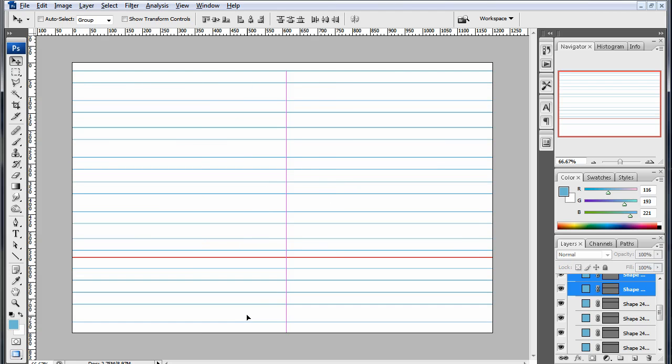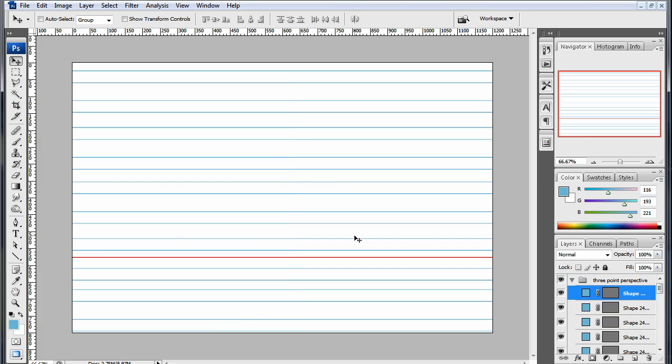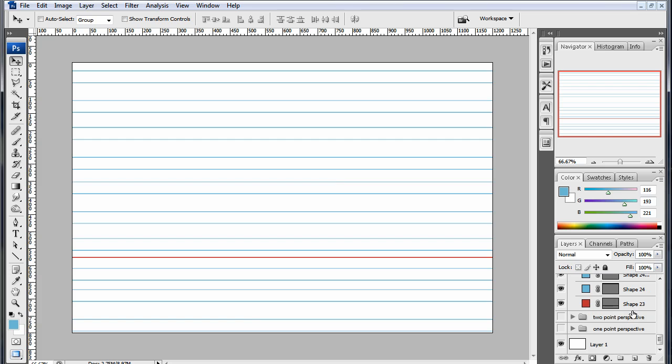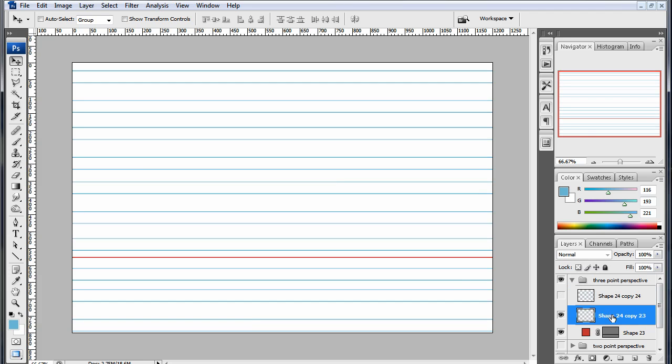And once again, I want a little bit going off either the top or bottom just so I have more to work with when dragging it towards my horizon line. Now select them all and hit Control E to combine them. And then I'll hit Control J just to duplicate it for now and turn off that extra copy.